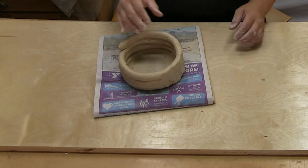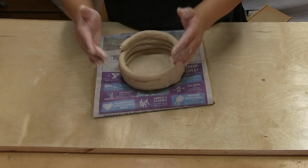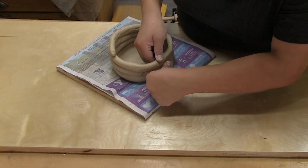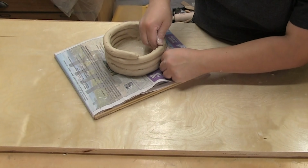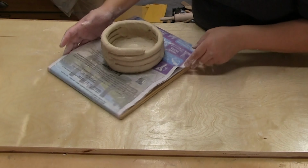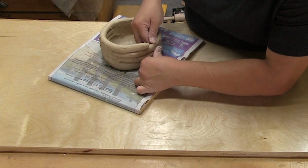This one is going to be a wine bottle shape, so I want this to be a cylinder until I get to the very top of the end. So I'm going to go ahead and do all of my blending on the outside down, get all of those coils nice and blended together. And it is okay that I have a lot of movement of clay. You see a lot of lumpiness right now. I'm not worried about that at the moment. I'm just worried about making sure I blend all of those coils together.